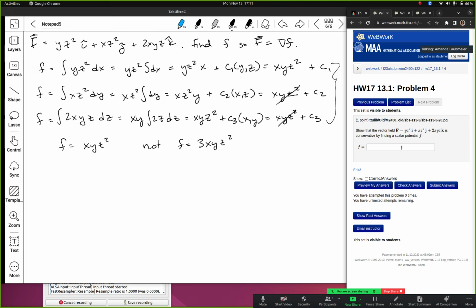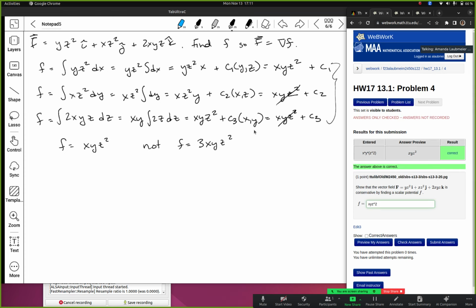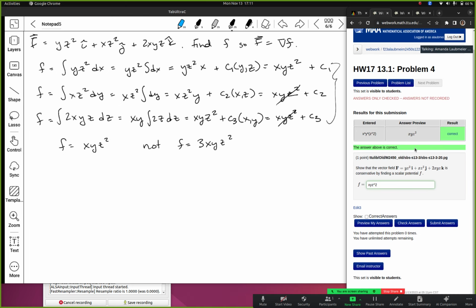So at this point, the WebWork problem is done. You would just put in your answer. I guess I'm going to make sure that's right. Cool, it is. But if this was an exam and you couldn't get that instant feedback from WebWork, but you wanted to check if it was right, you could go ahead and compute your gradient vector using the definition of a gradient.